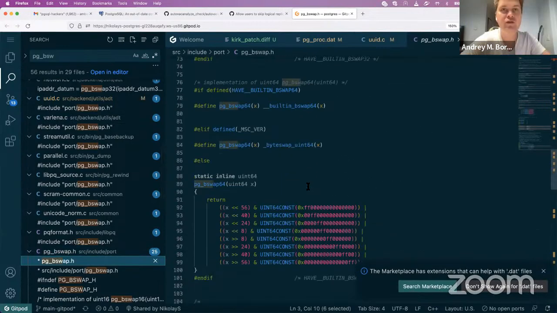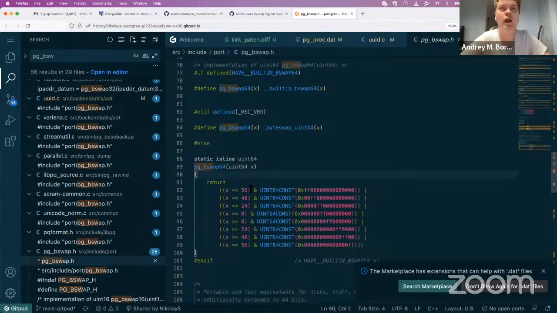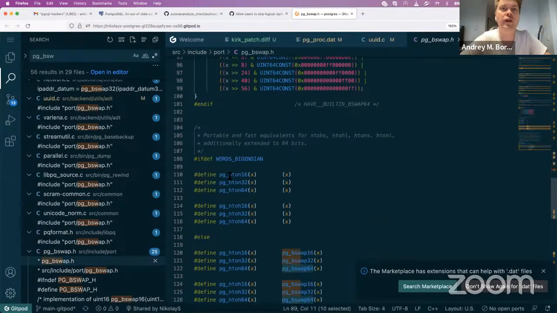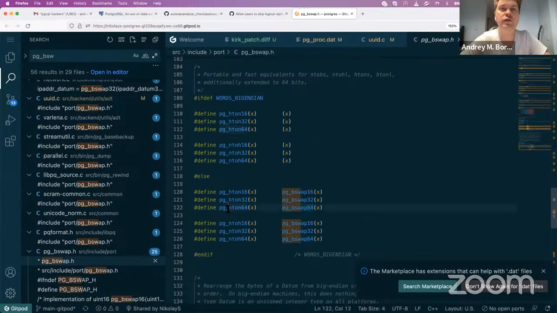So here we have a definition of byte swapping. This is a function host to network, which is converting endianness. On big endian machines, it's an identity function, and on little endian machines, it will do byte swapping.